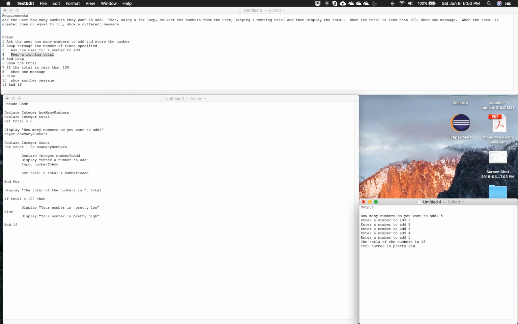So that really constitutes our program here. I hope that this will help you to understand how a for loop works and how a conditional statement works. In this particular case, it's a 2-part conditional statement with an else in the middle. And I hope that this then will also help you as you tackle your assignment. You're going to find that there are a lot of similarities between the example that I just went through here and your assignment.